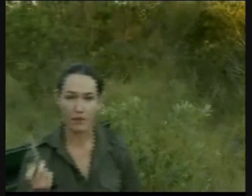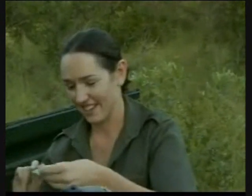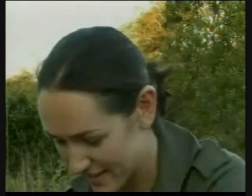Have you chewed on one of these, Peter? I haven't actually chewed on one of those, no. I'm going to give you one. Let's see if Peter's daring enough to try and eat. Give it a try. And if he doesn't believe me, I'll chew the whole thing. Now, I'm first going to make sure Peter gets the leaf in the mouth. And I'll tell you why.